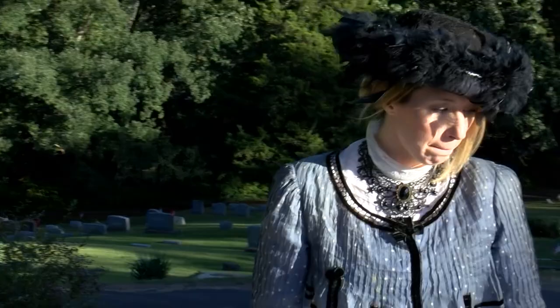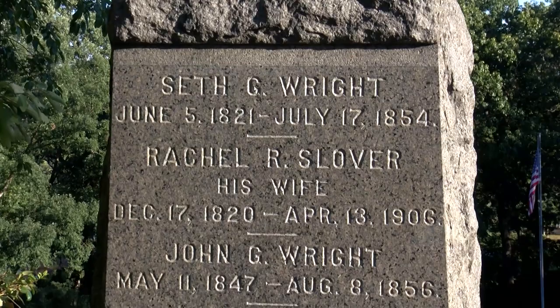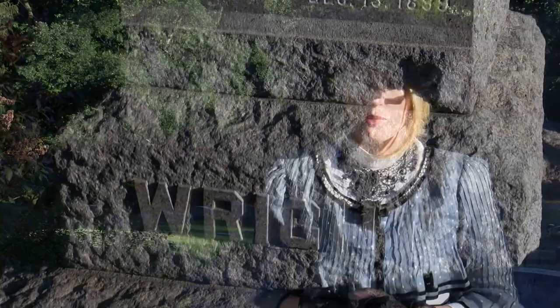A month after her death, they auctioned our family home with everything in it. And that was kind of the end of the story for my mother, so it was a very scary thing that happened in town. But either way, this is where my entire family is buried. My mother, who I mentioned, Rachel Wright, is here, as well as my 2 brothers and sisters, none of whom lived beyond 20 years old, as well as my father and myself.